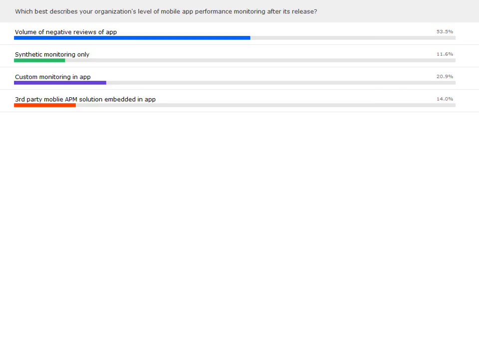I think the most comical line I saw from Velocity New York was the guy talking about healthcare.gov. He said the only monitoring that they had in place at the time was CNN. They had no monitoring, so they would watch the news when people were complaining. And unfortunately, that's the state of practice right now in the mobile app world: when people start complaining, we start looking into it. But obviously, that's a little too slow for where we want to be.